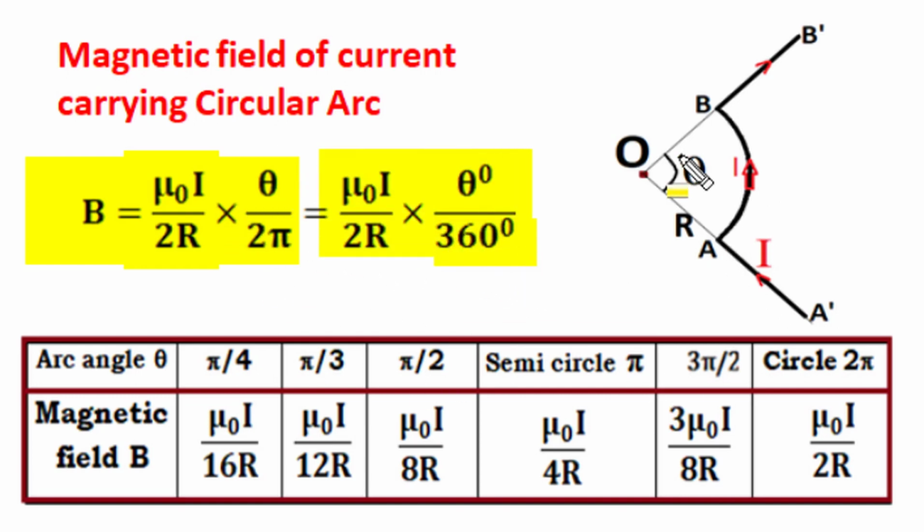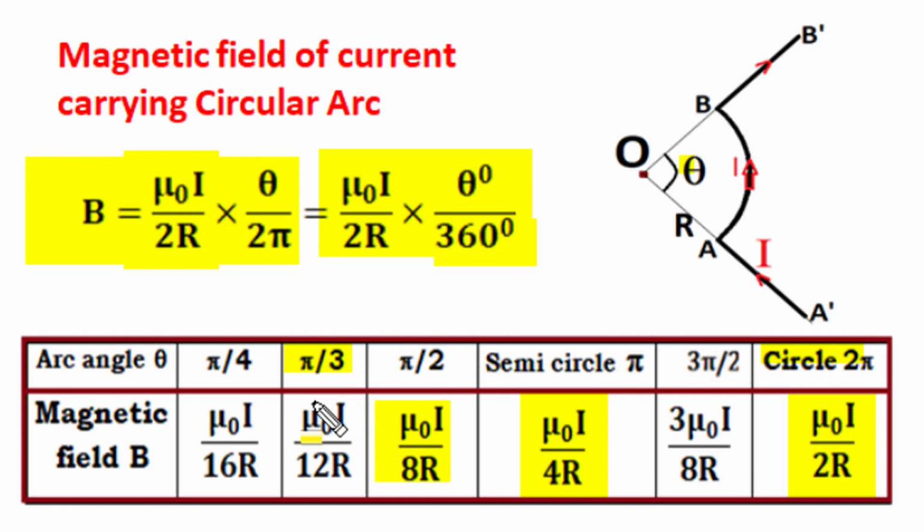And if our angle theta is a full circle, then the magnetic field at the center by current I is μ0 I upon 2r. If this is half of a circle, a semicircle, then the angle is only π radian, and the magnetic field becomes half of the full circle, μ0 I upon 2r, which when halved becomes μ0 I upon 4r. And for a 90 degree or π by 2 radian angle, it becomes half of half, or μ0 I upon 8r, 1/4 of the full circle magnetic field.